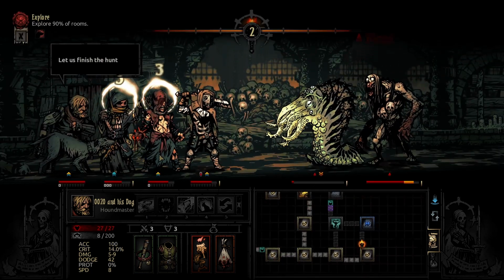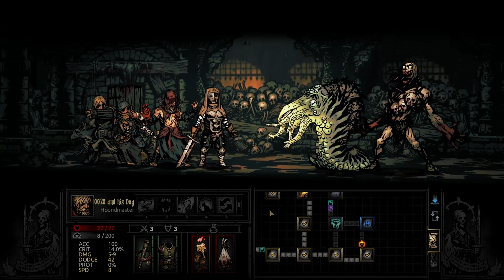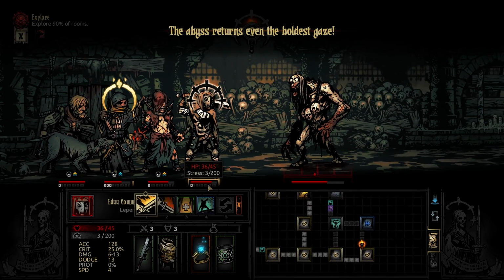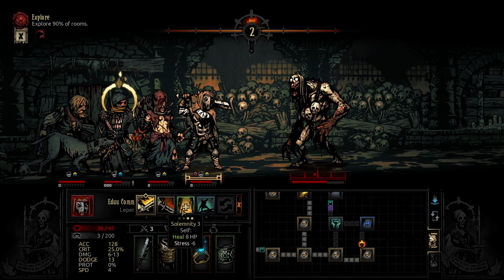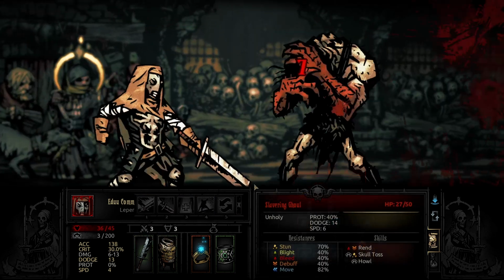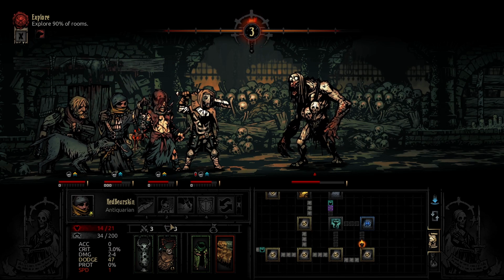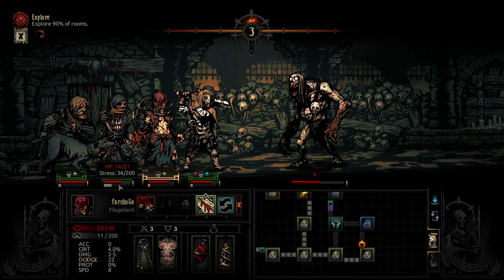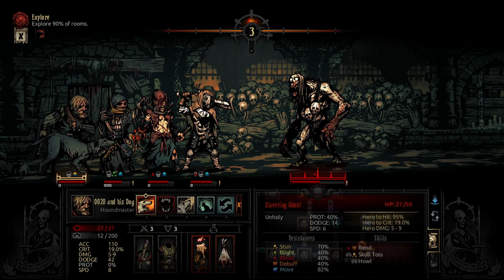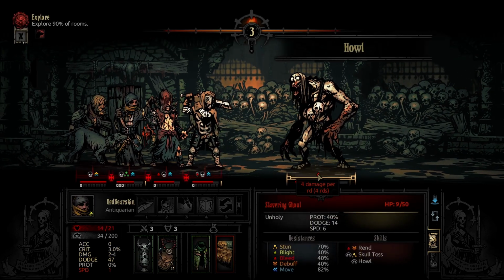Everyone's health is fine. We might want to have the flagellant start doing some healing, but the abyss returns. Even the bold. Yeah, we should have him do some healing at least. Could have you do some healing and stress relief, but I'm gonna go for the chop. It was not really worth it, but I'm gonna toss out a heal. Great. We're probably gonna have to pay for stress relief anyways. So let's just keep everyone kind of floating above water here on this mission.